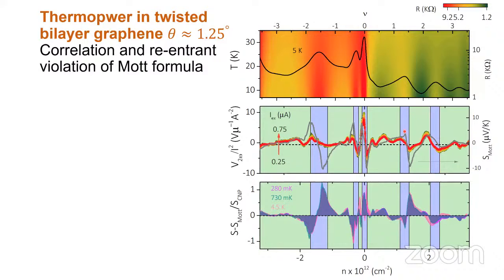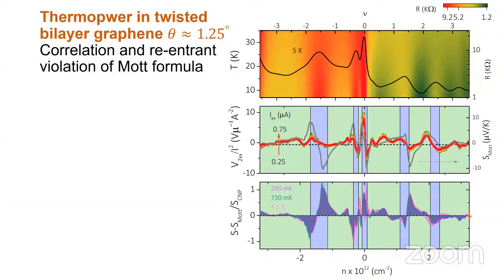I say that the Mott formula is approximately valid, at least to a certain extent, close to the primary Dirac point. Yeah, close to, but near the band insulating region, it's small. Oh, near the band insulating region. The band insulating region falls just outside this, and there the thermopower essentially becomes erratic. It fluctuates massively, which is why we eliminated that.